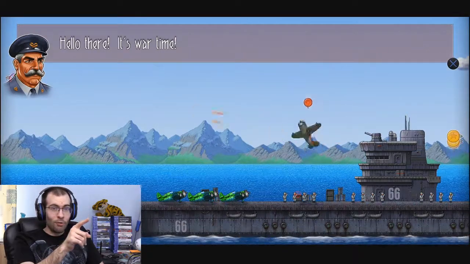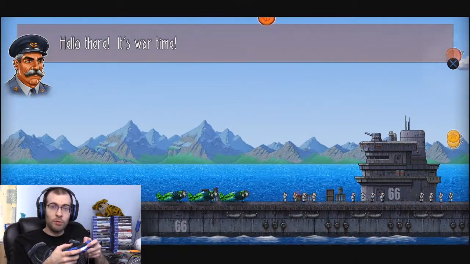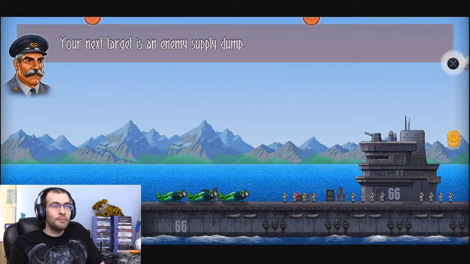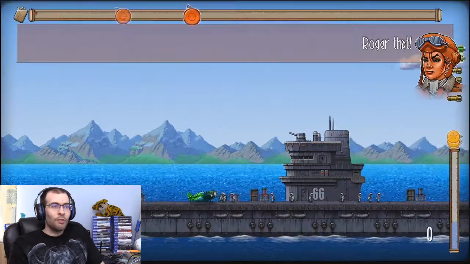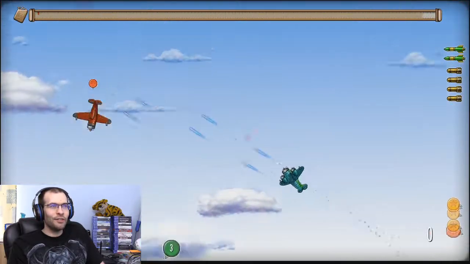I'm getting shot at already. So, you control your throttle with the right thumbstick up and down, and you point the plane in the direction you want to go with the left thumbstick. So let's go. Alright, so right thumbstick up, and then I can steer. And instantly they're over me.